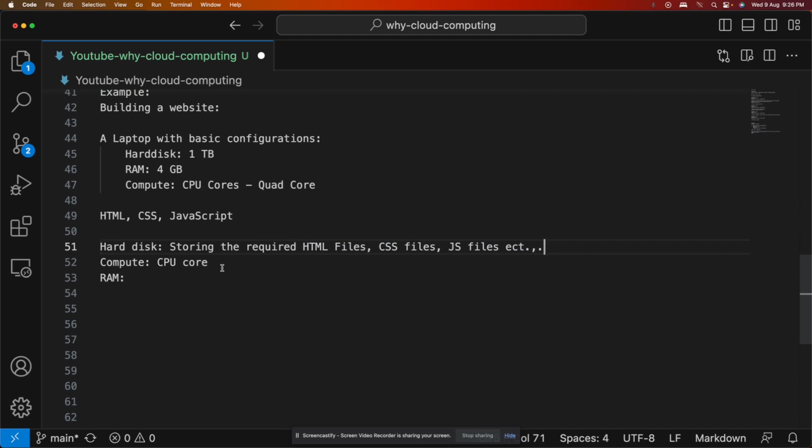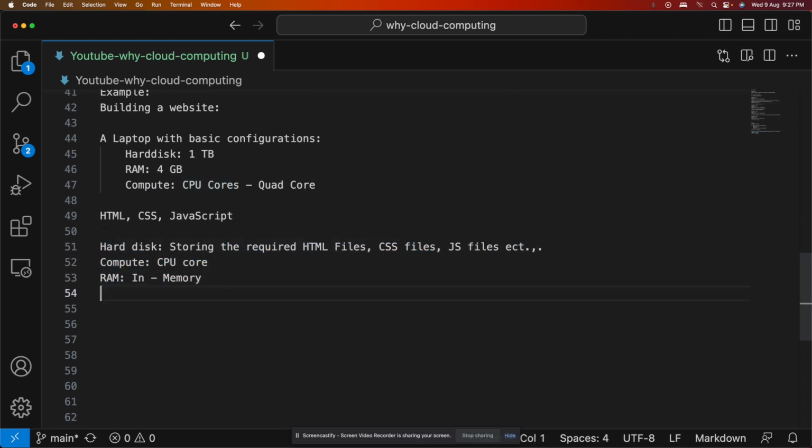So when you click on that localhost, then your compute, which is your CPU, will bring all those files into RAM, right? In memory. The CPU will bring all your files, which are stored in the hard disk, into memory.